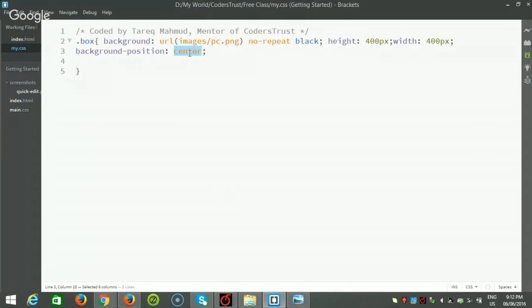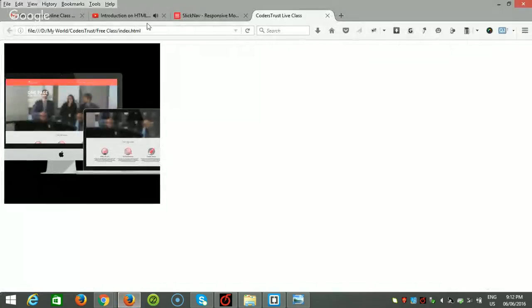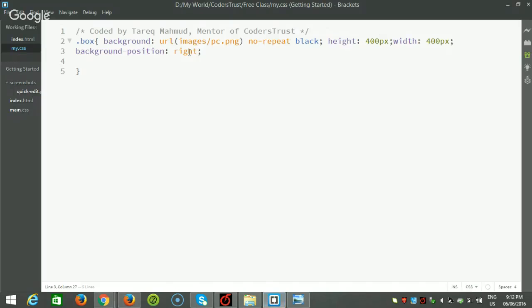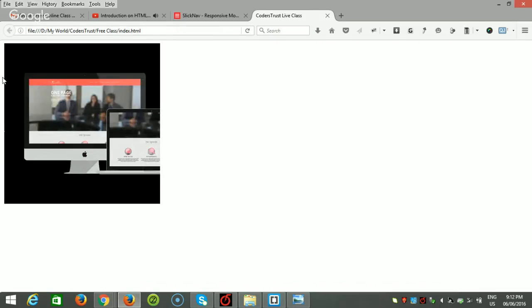So if we make it right, you can see it takes from the right side, and the left part is cut off, and we can also do left. So if we take it like so, it starts from the left side, but the rest is cut off from the right side.